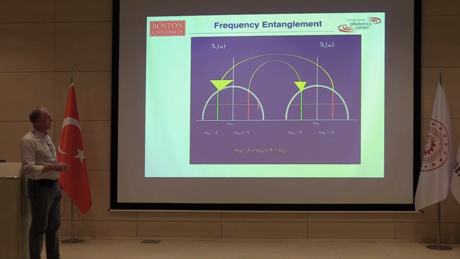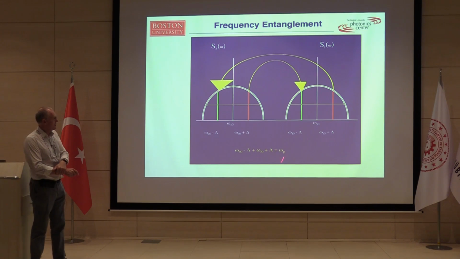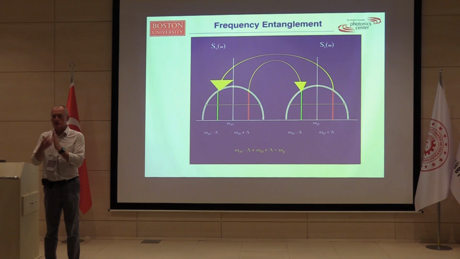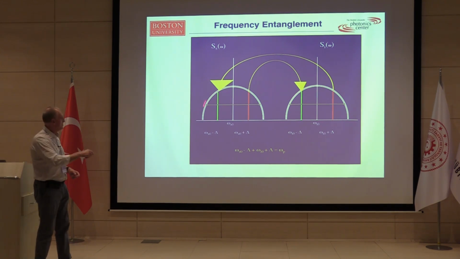And this internal structure exists only in correlations, in coincidences, and only because the original pump is not fluctuating, basically. It's a highly narrow laser. Like you take a very, very narrow band laser and send it to the crystal. The crystal, through phase matching, gives you a distribution of signal and idler. But inside that signal and idler, you can always pick up one component here and you can find the fully correlated component on the other side, and vice versa.